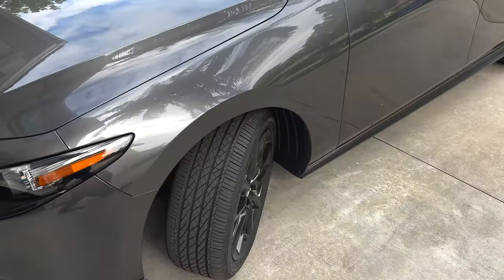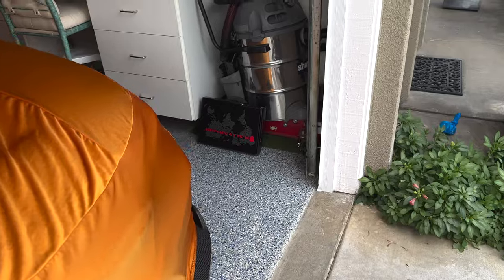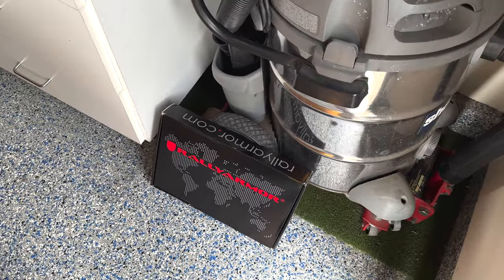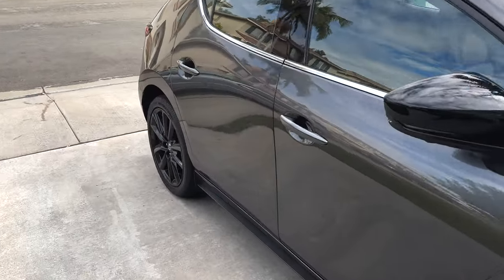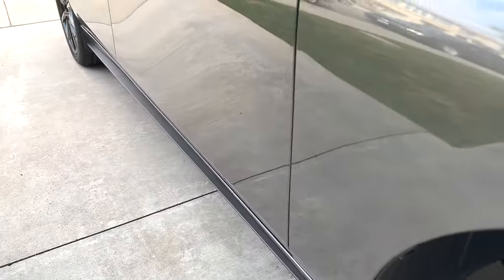The reason I have the wheels turned is because the first mod I'm going with is mud flaps from Rally Armor. I also already have another mod I bought — Loring springs — because right now it's looking very monster-trucky. Look at that wheel gap — I can fit five fingers in the back and four in the front.